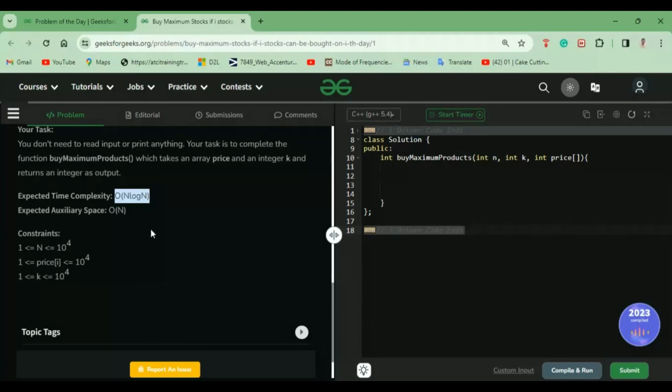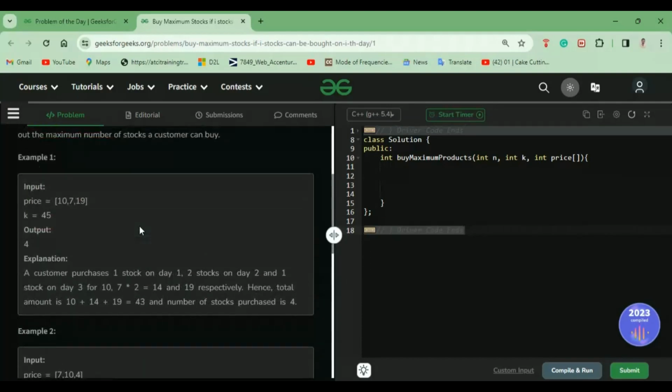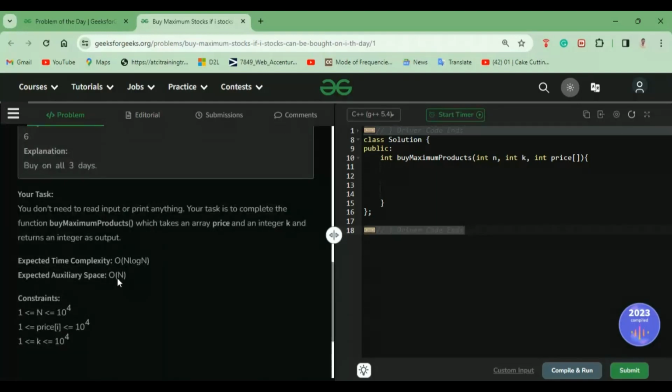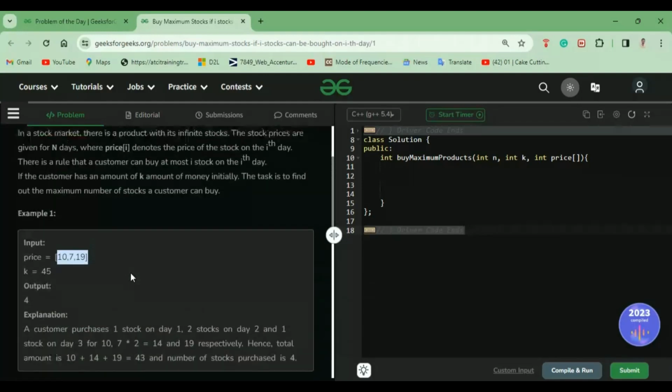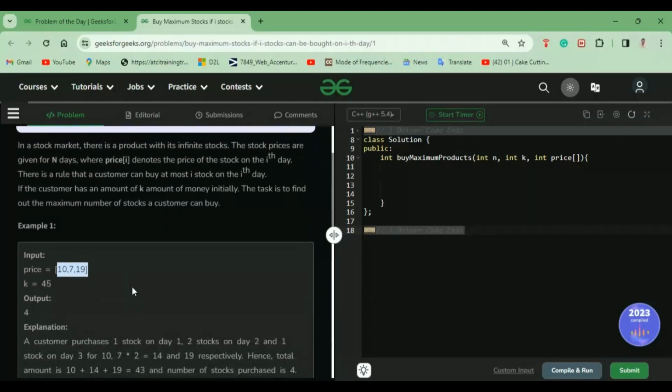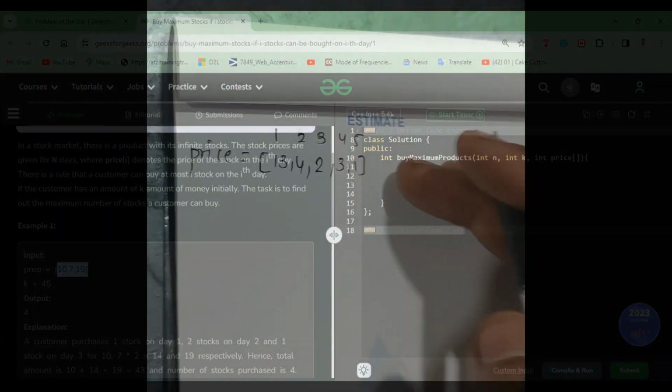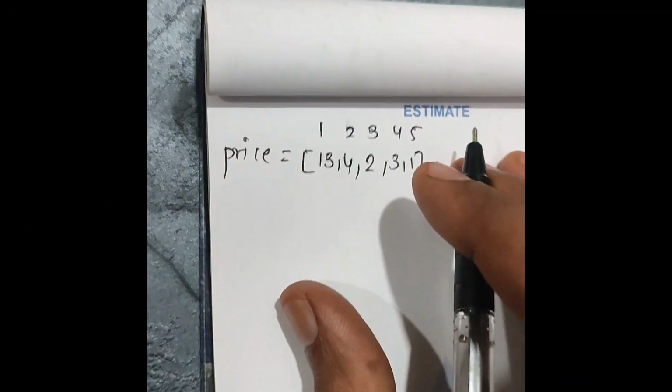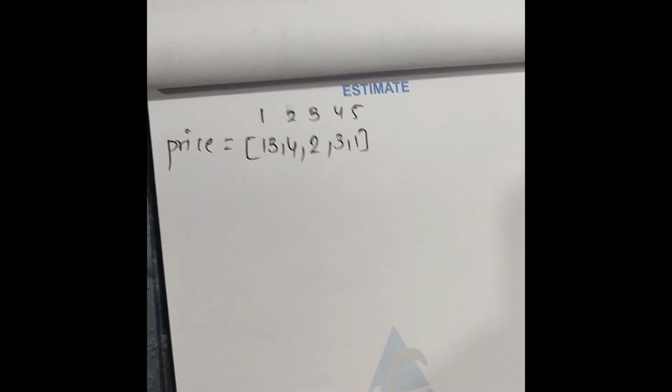But when we approach this problem, just think about what if we sort this and then apply some kind of logic, so that may work here. I'll explain this problem's approach using pen and paper, then I'll jump to coding. So let's come to pen and paper now, and we'll try to solve this problem.